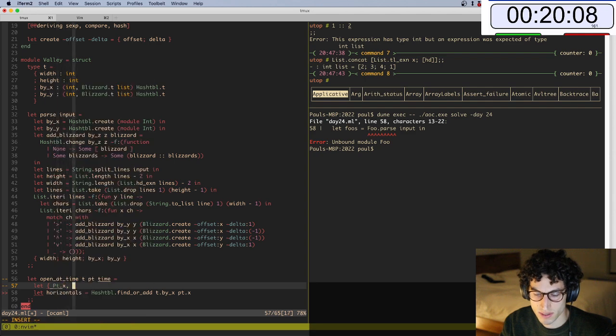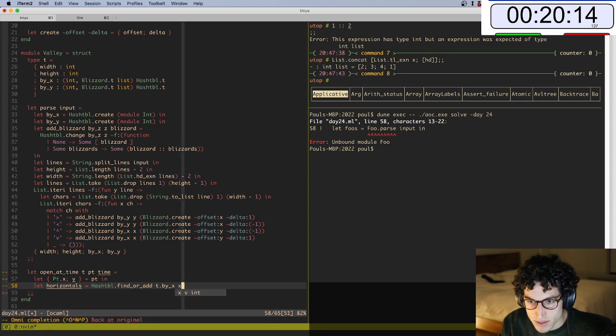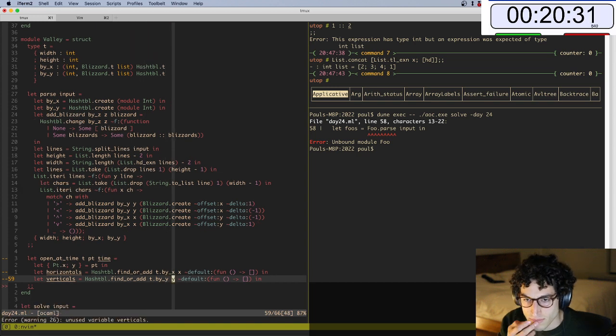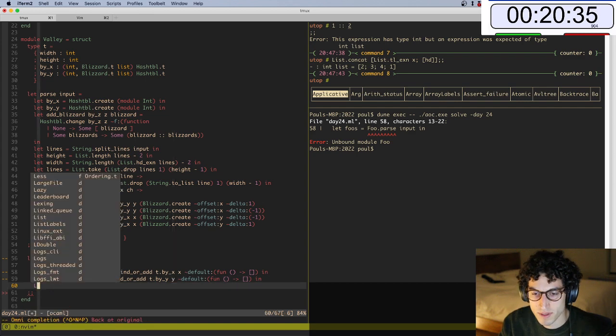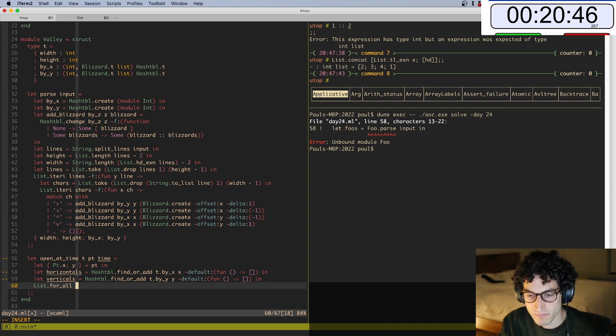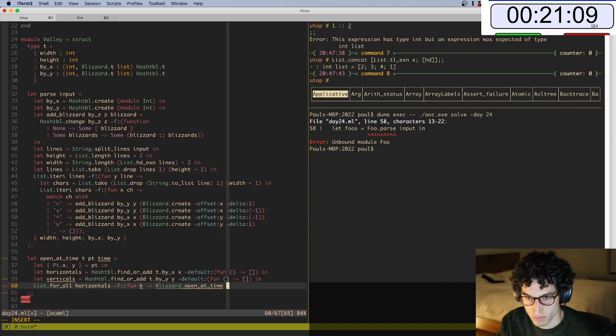Dot x y equals point in x, in list dot for all horizontals, fun b, wizard dot open at time y, t dot width.